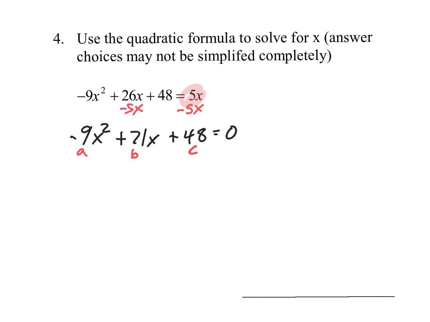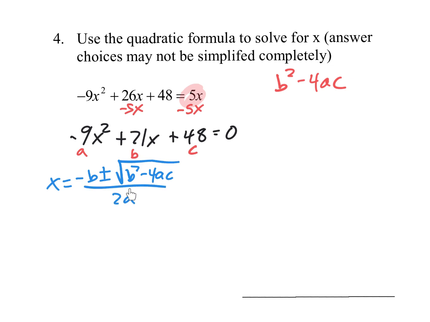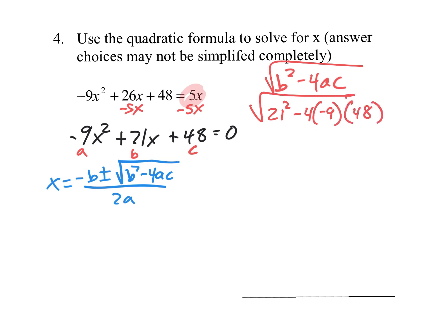If you remember, I like to do the discriminant part first. Might be a good idea also, I'll do this in blue, is to just write the entire formula down somewhere on your problem. Just so you have an idea where you're going. All right, we'll come back to this in a little bit, but I like to do the discriminant. We could keep in mind that it's underneath the square root, but for the most part, we're just working on simplifying all this. So your B is 21, so I got 21 squared minus 4 times my A is negative 9 times my C is 48.